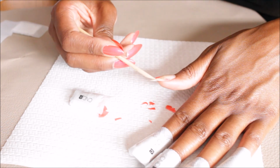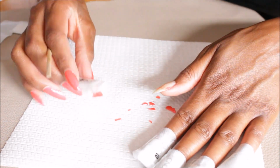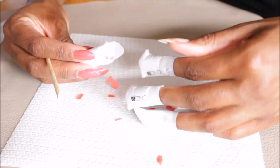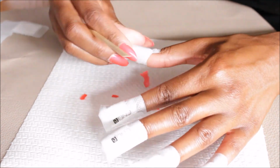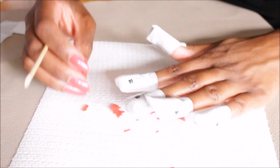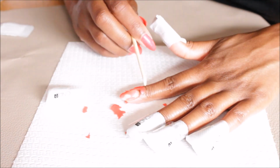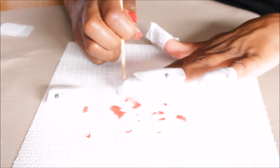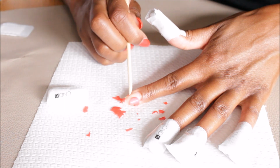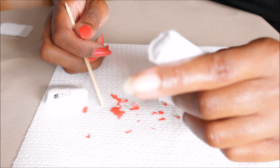There's a little bit along the centre of the nail, but I'm not scraping my nails at all. I don't do that. I'm just slowly enticing it off, and it wasn't coming off completely, so I will just pop that remover wrap back onto the nail and then move on to the next one, which is also just released from the nail plate. That True Gel was just soaked off brilliantly. I don't often wear True Gel, I only have a few True Gel colours, so I'm really impressed with that. But that has come off perfectly.